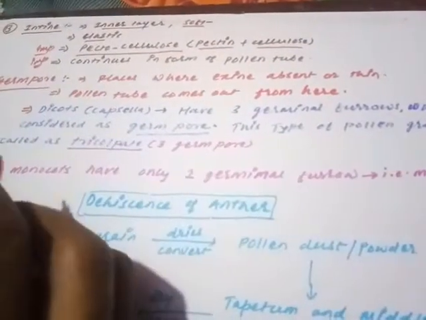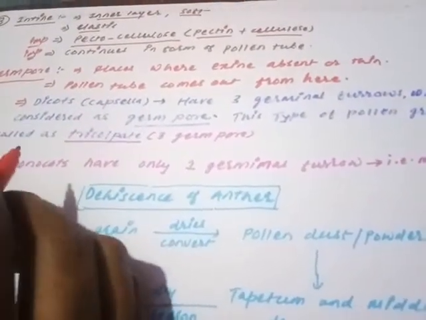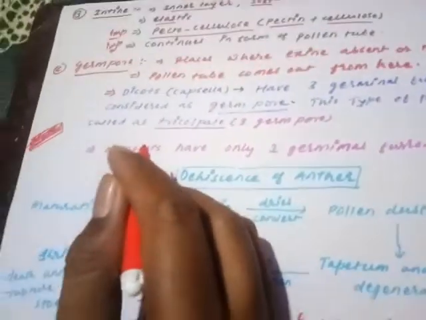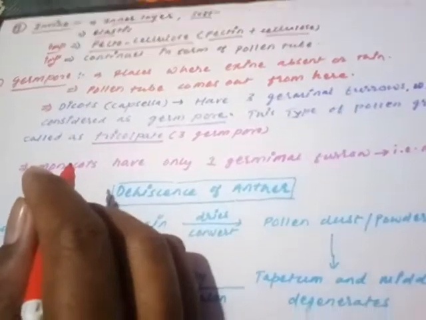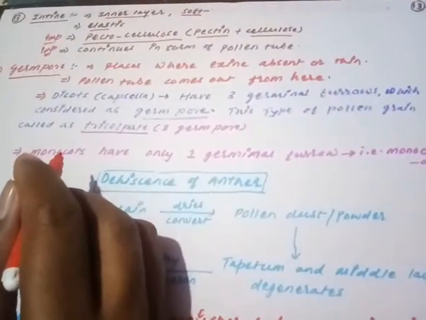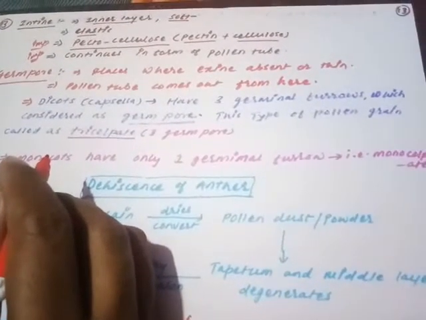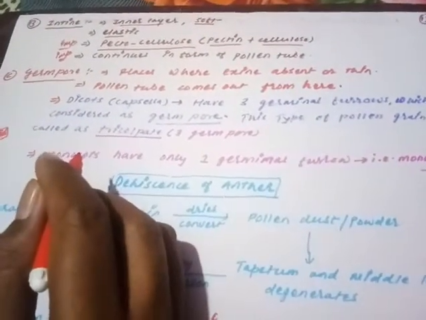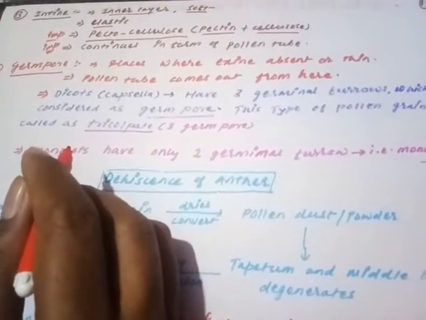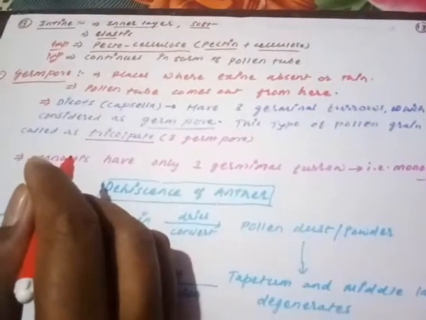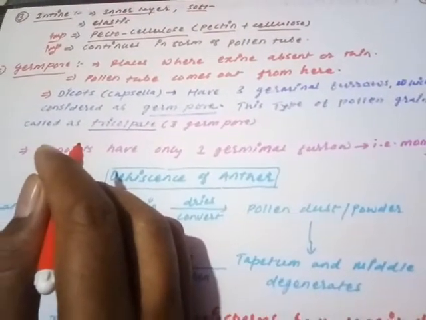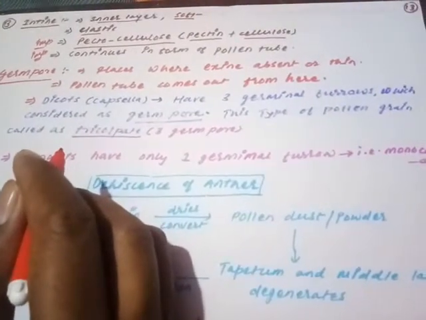Just next in the structure, as we have already discussed, what is the structure of the pollen grain? Number one, the cytoplasm. Number two, the nucleus. We have completed cytoplasm, we have completed nucleus, we have completed the sporoderm. Sporoderm is important. The outer layer is called exine. Sporopollenin works for protection from strong acids, bases, temperature, and is resistant against so many harsh things, and intine is elastic, made of pectocellulose and continues in the form of the pollen tube.